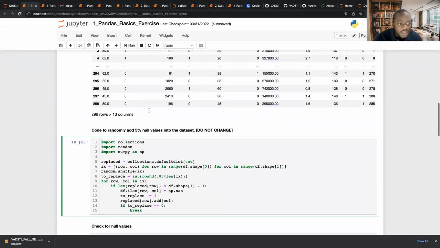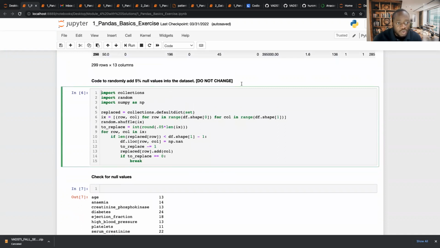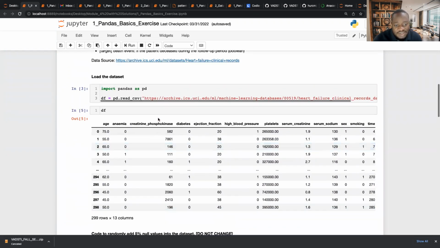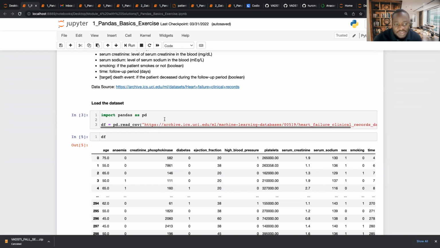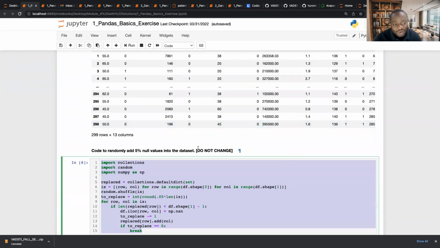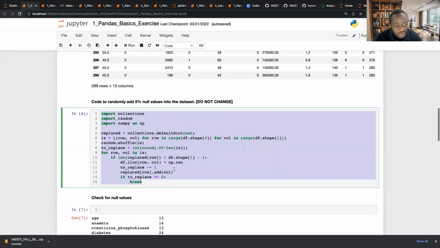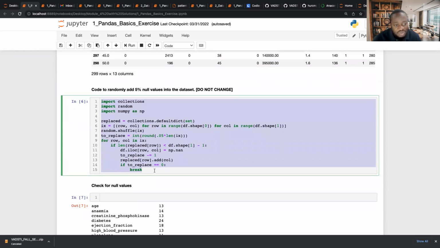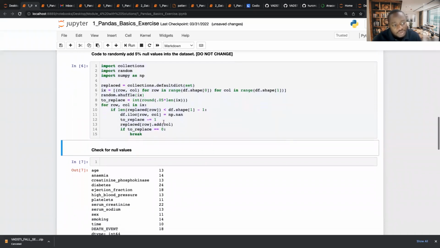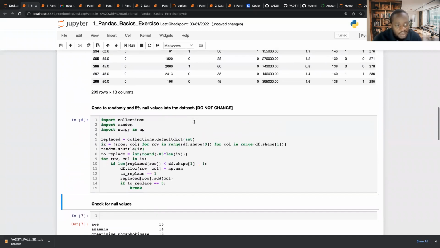Okay, so this code right here is nothing to worry about right now. It's more or less me including a bunch of null values in there, because the original data set was cleaned up already, so we didn't have null values, but I wanted us to go over the process of identifying null values and removing null values. So I included this code just to randomly add null values. I wouldn't worry about the specifics of the code, but you have to run it. So it includes those null values randomly in the data set.